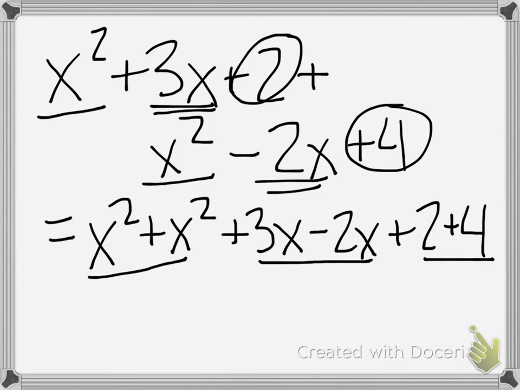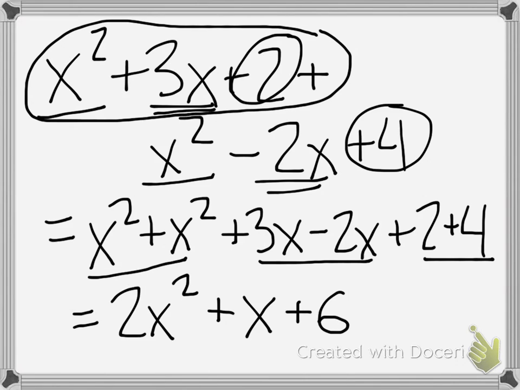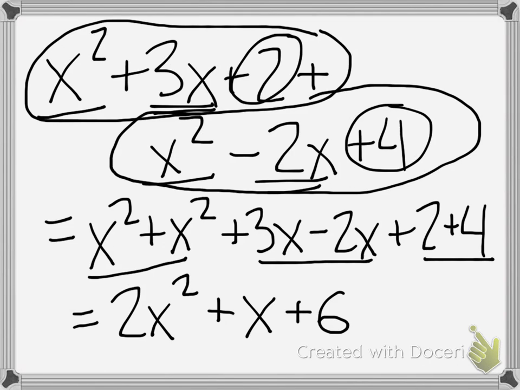Now, each of these pairs I can do just like I just did with the x squared and the 2x squared. X squared plus x squared, that's 2x squareds. 3x minus 2x, I had 3 x's, I took away 2, I only have 1 x left. 2 plus 4 is 6. I had one polynomial, this one, and I added another polynomial, this one. And I did so just by grouping my like terms and then adding them. Or in this case, I had a little bit of subtraction going on right here. And I got a new polynomial.